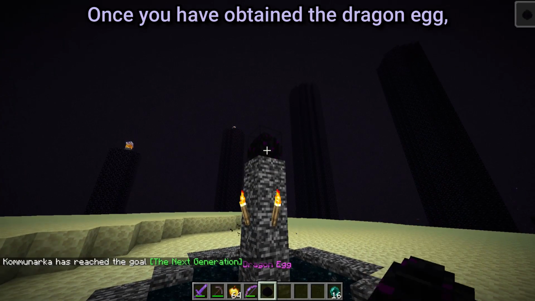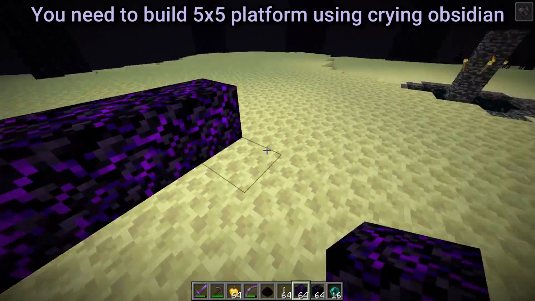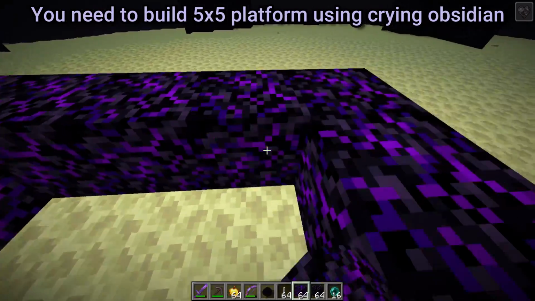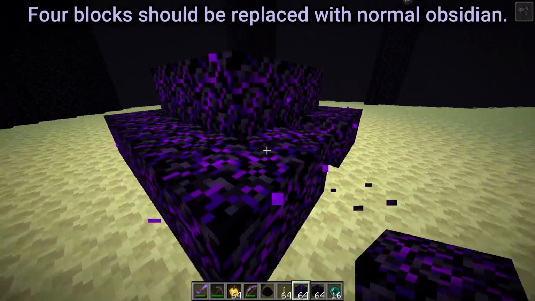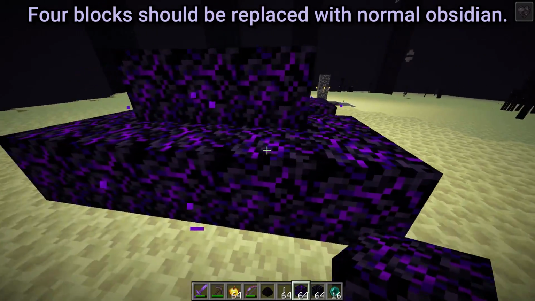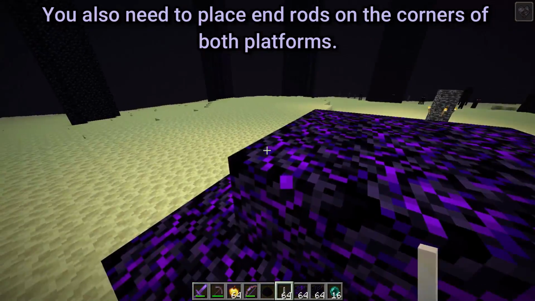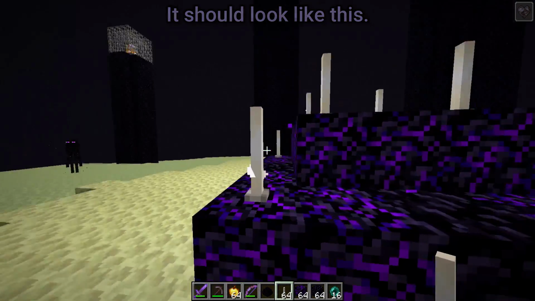Once you have obtained the dragon egg, you can summon a boss called the Eye. You need to build a 5x5 platform using crying obsidian and another 3x3 platform on top of it. 4 blocks should be replaced with normal obsidian. You also need to place end rods on the corners of both platforms. It should look like this.